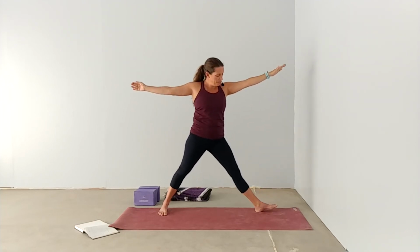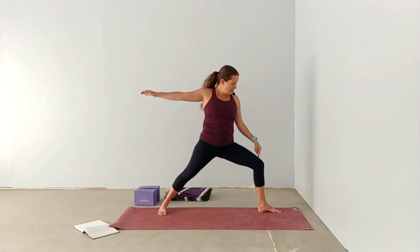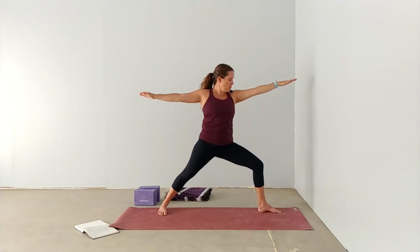Turn your right toes in. Turn your left toes out. Make sure that your right foot is parallel to the short edge of your mat. Bend your left knee. Look down at your left knee. Make sure it's over your left ankle. Widen your left knee to the left. Again, so that it points more towards your second and third toe.